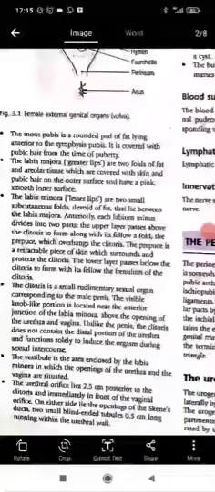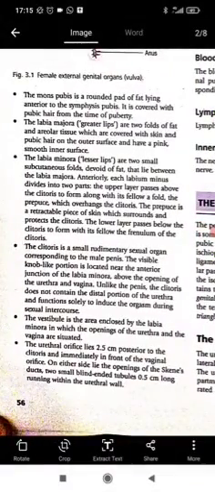Okay, so the next is the clitoris. I've already shown you from the diagram I drew. The clitoris is a small rudimentary sexual organ, and it corresponds to the male penis. You know that up to 10 weeks of gestation, you cannot differentiate between a male and a female fetus. The reason is that at that point they are the same, but after around 12 weeks, they begin to differentiate. And the rudimentary form of the male penis is the clitoris, and it is a sexual organ.